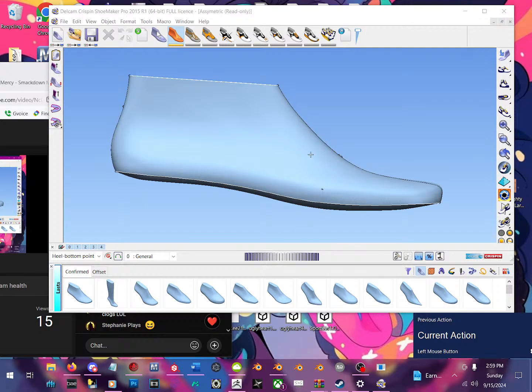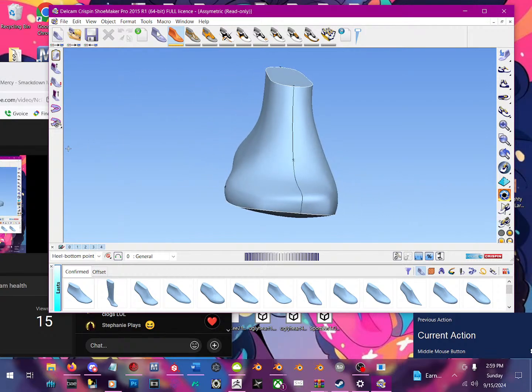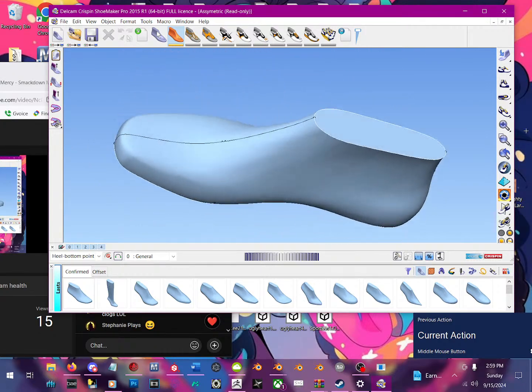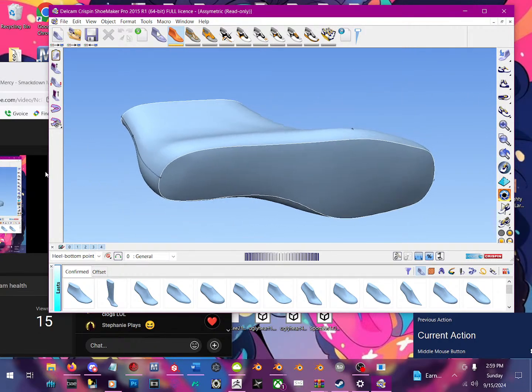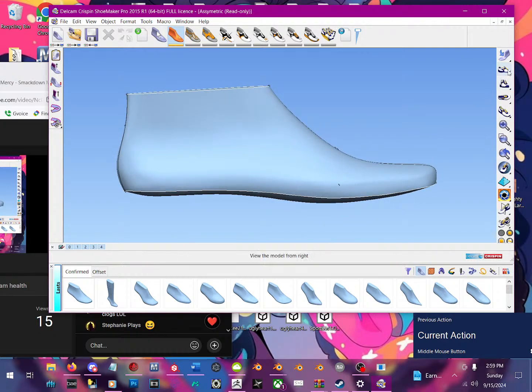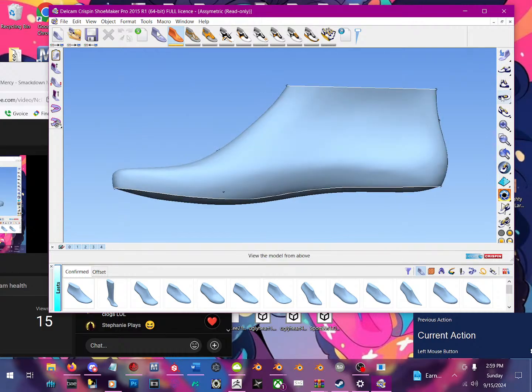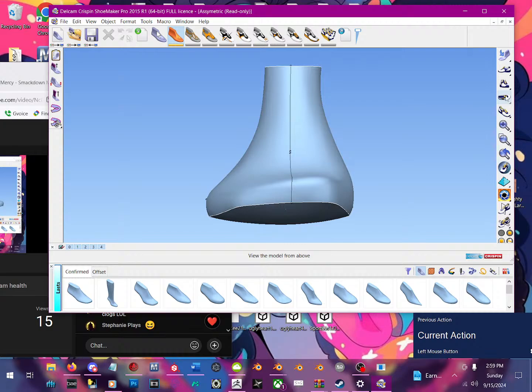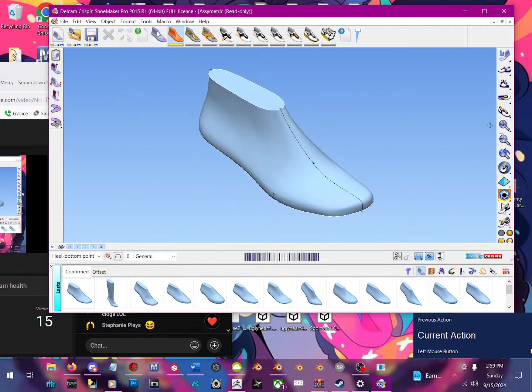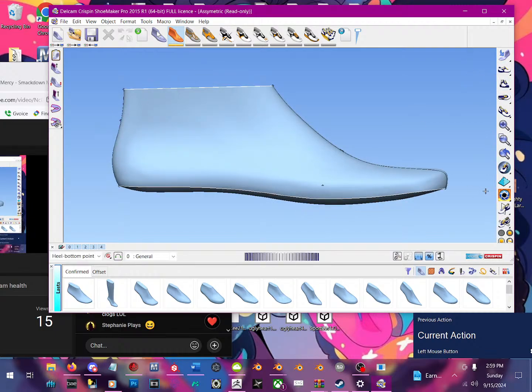Alright, so what we want to do is use our middle mouse button, and this is what we're going to use to rotate the last around to be able to draw on it. I don't know what the reset button is to make it go back, but I know that there are some buttons over here on the side that will snap it back into proper rotations. Facing left, facing right, front, above, and a stylish angle. So we're going to put it right back to where it was, facing this way.